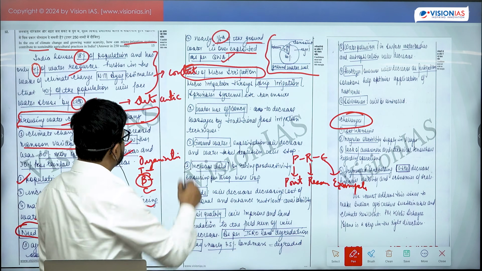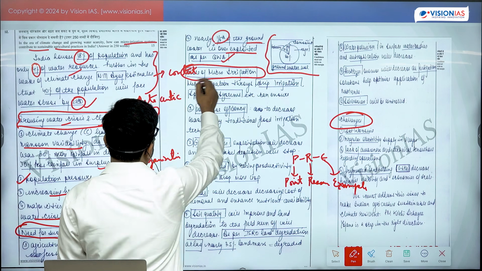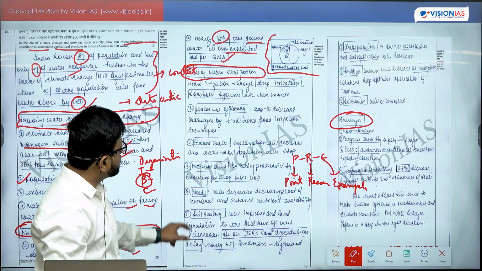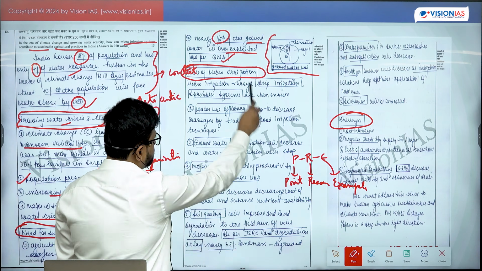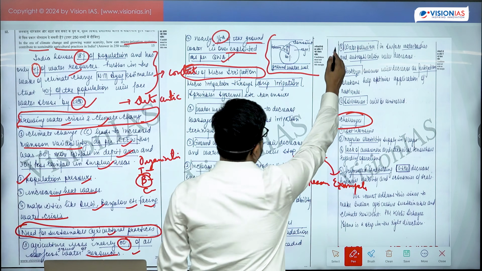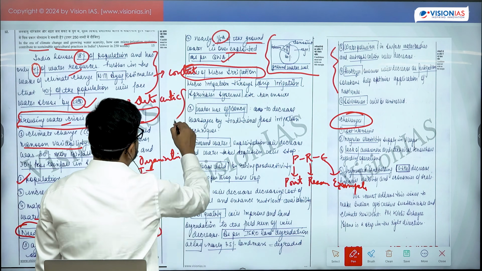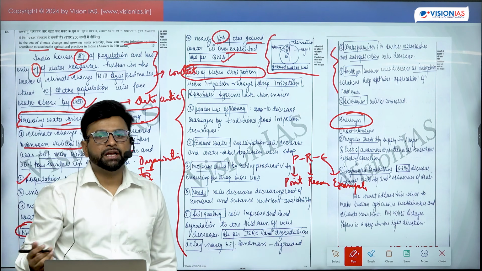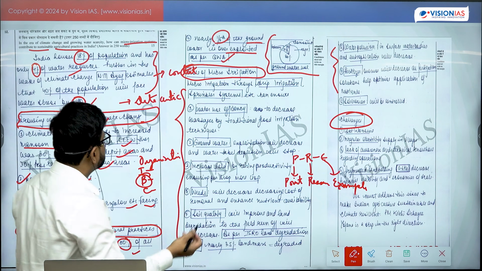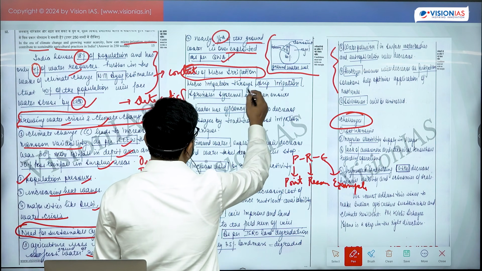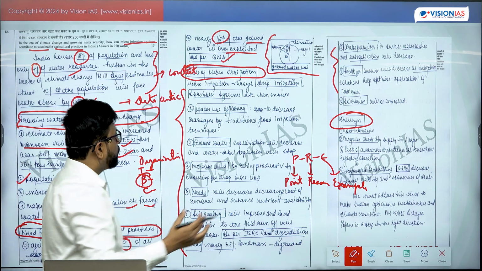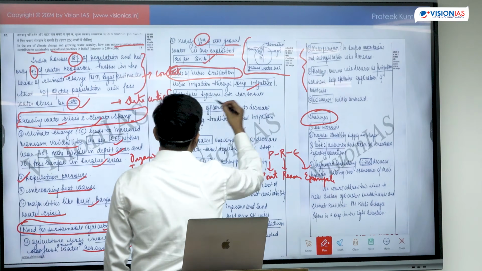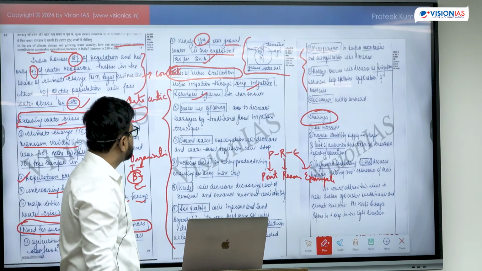Third, this is the actual demand of the question, the role of micro irrigation. Now you can see that the majority, in fact 40 to 50% of the area, is devoted to the exact demand of the question, which is the role of micro irrigation. So she has given various different points. First she has explained what exactly micro irrigation entails. So this includes drip irrigation and sprinkler irrigation systems.